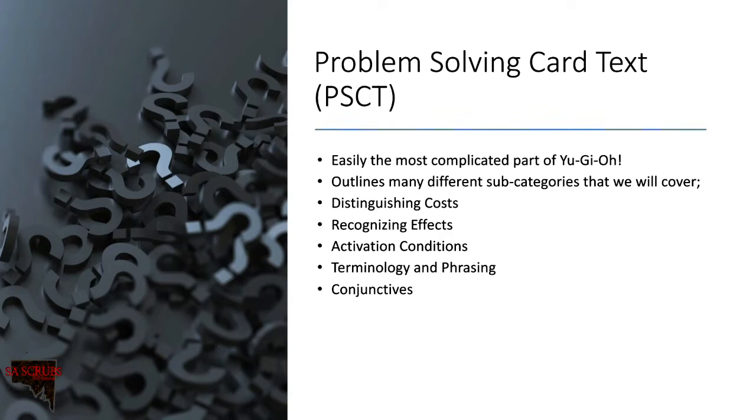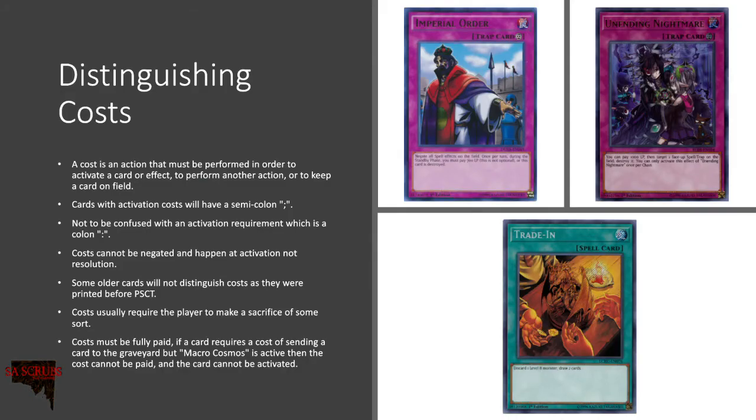Problem solving card text, so this is easily the most complicated part of Yu-Gi-Oh! It outlines many different subcategories that we'll cover: distinguishing costs, recognizing effects, activation conditions, terminology and phrasing, and conjunctives. Distinguishing costs can be very hard for older players, like with older cards, because they don't have the same colons or semicolons or text as the new cards do, thanks to problem solving card text.